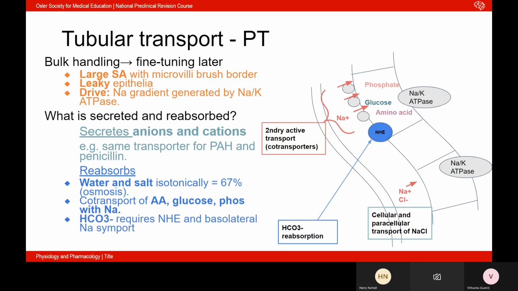We also have the sodium hydrogen exchange system, which allows for bicarbonate reabsorption, and there will be a basolateral symport system with sodium to bring in those bicarbonate ions. Later in the proximal tubule, it's really sodium and chloride which are reabsorbed, as most of the rest of the stuff has been reabsorbed earlier, so that there's still quite a high concentration of chloride to be reabsorbed.